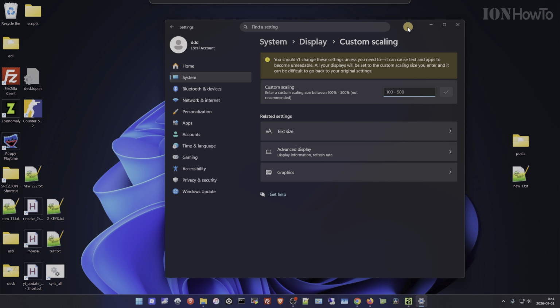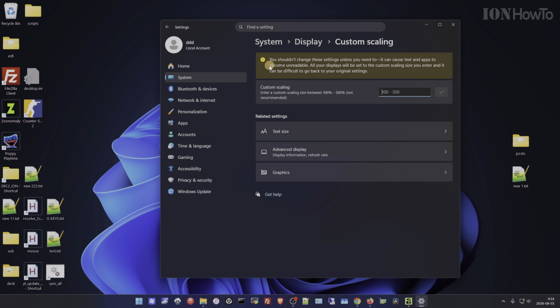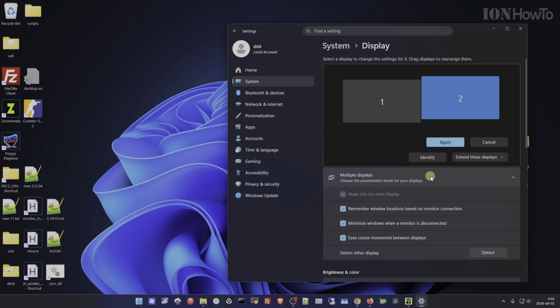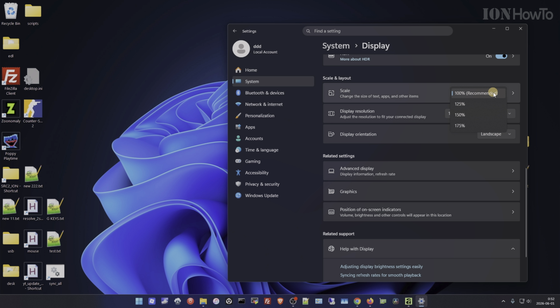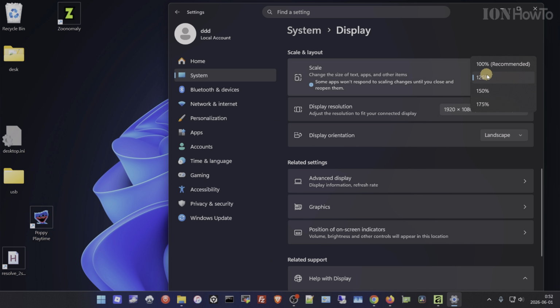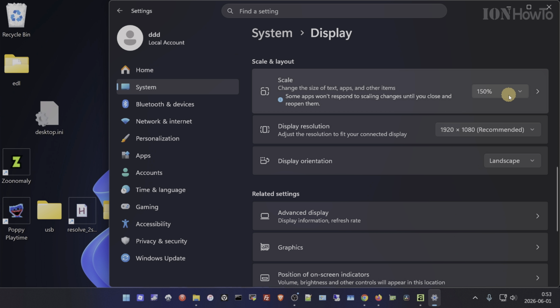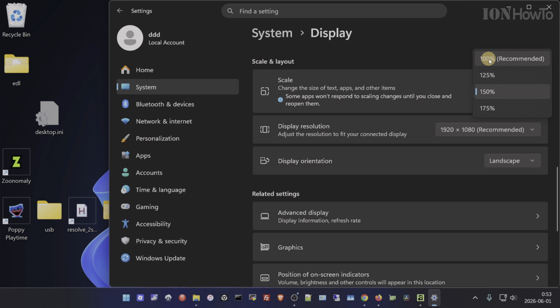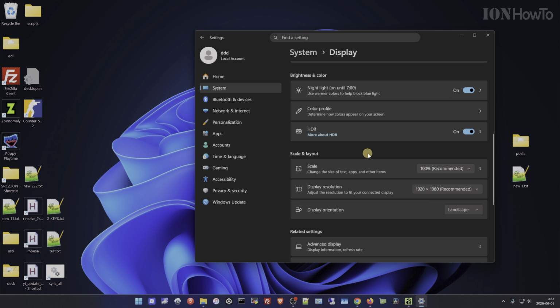And if you have multiple displays, multiple screens, you have to do this on the screen that you want to do. And it's not really the recommended option to do this, especially this is useful if you have different size of screens so they can kind of match. So you see now I increased the display scale to 125 or even 150%. And yeah, this is another way to do it.